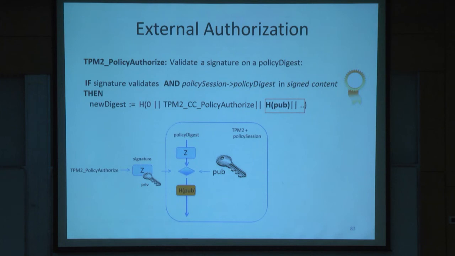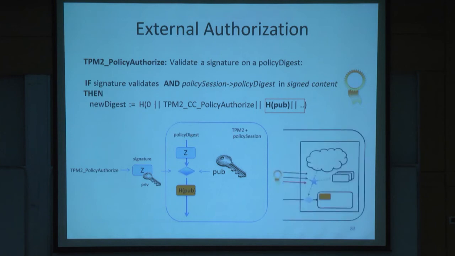This is how you can say, if this public key belongs to a developer and the developer can authorize a new version of a driver at some later point, he doesn't have to know that version of the driver at the time when he's setting up this access control, because the access control is going to be based on the policy digest having the value of a public key, his public key, and he knows his public key ahead of time. Okay? So that's the authorization mechanism. And this is what we saw earlier, this kind of external authorizations come from outside.